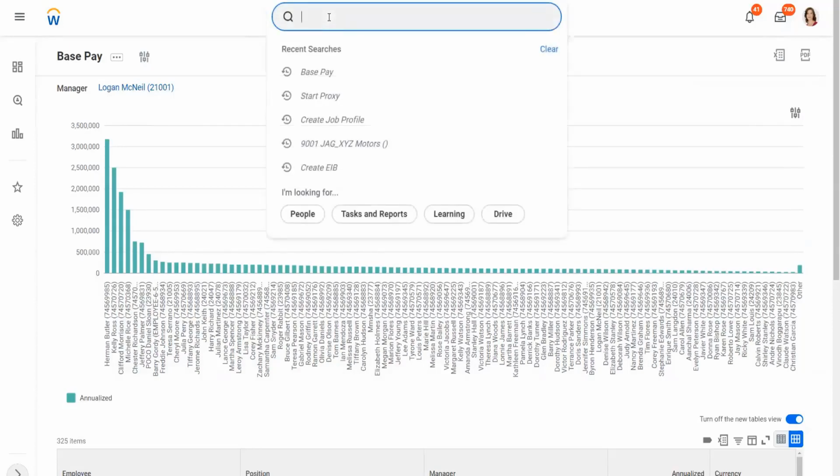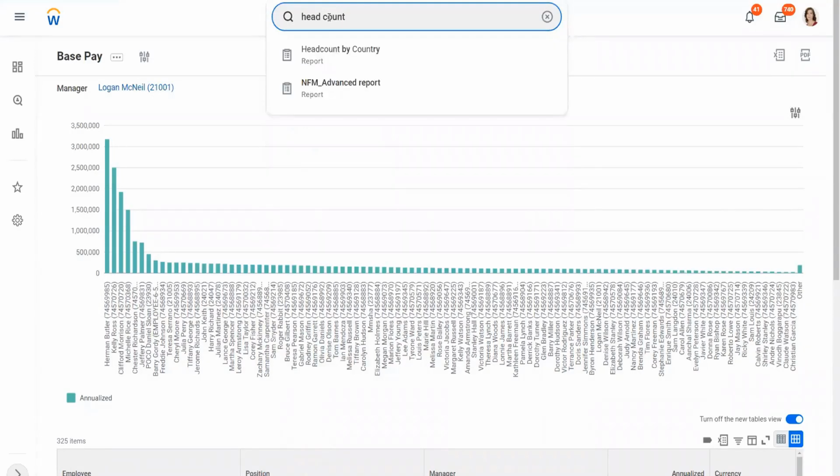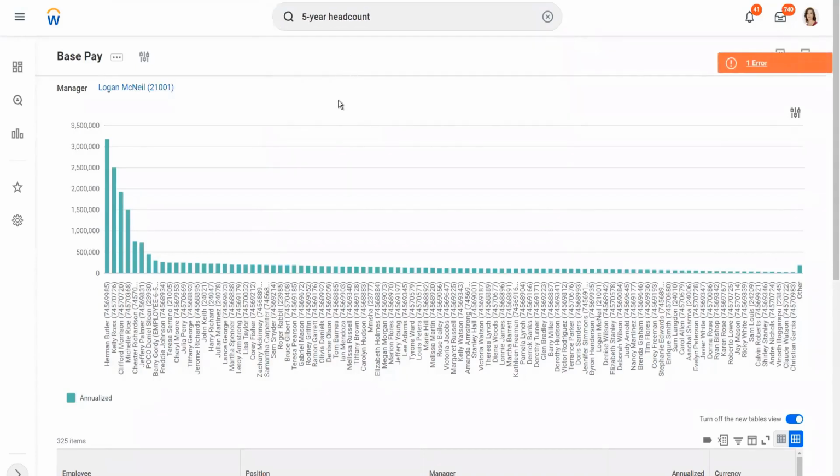So now let me show you another one, which is the headcount trend. Five-year headcount trend. I think that's what it's called. Yeah, 5-year headcount trend, right.